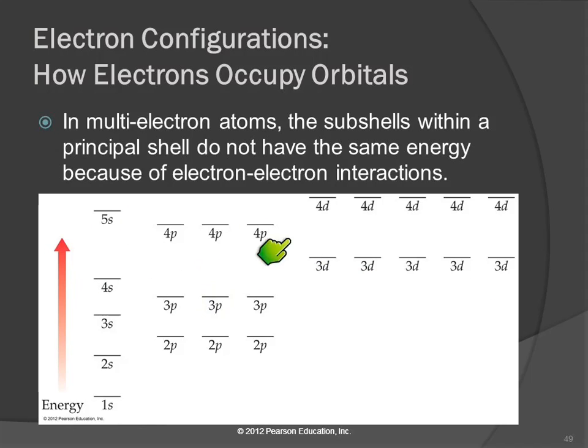But there is some funky overlap going on here. The 4S room is cheaper than the 3D room. And I know that's confusing and messes up the pattern, but it is what it is. And so here's the P for the 4th level. So on each principal shell, the S is lower in energy than the P, which is lower in energy than the D. So on each level, there is this consistent trend. So for the 4th level, it goes S, P is higher, and D is higher. But there is some overlap between the 4th and the 3rd level.